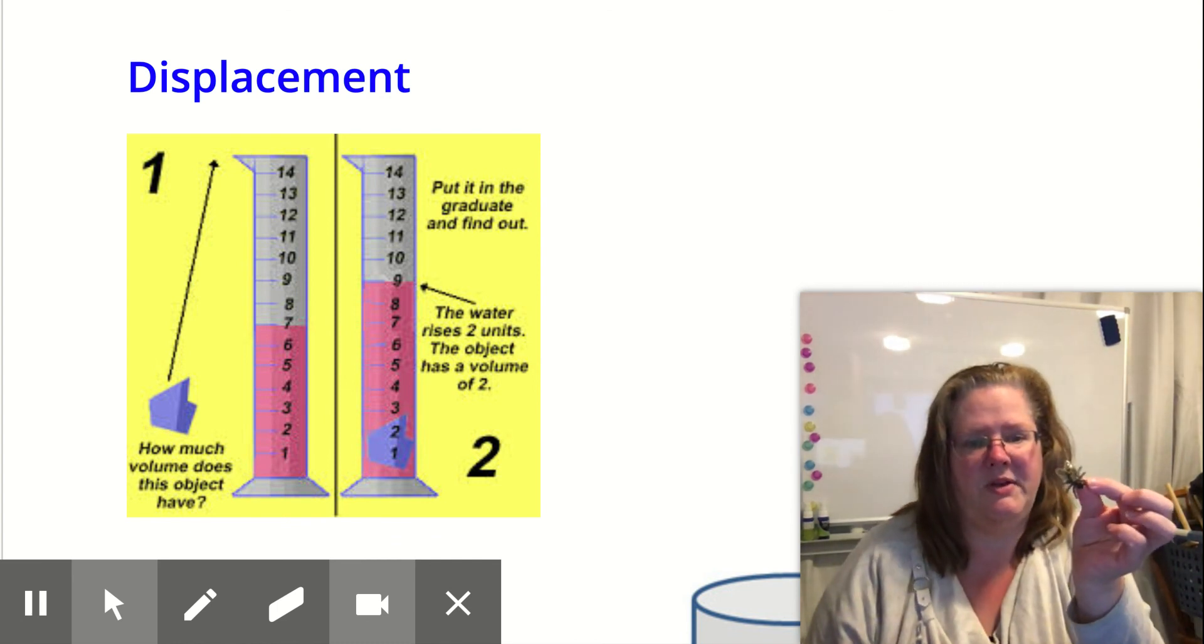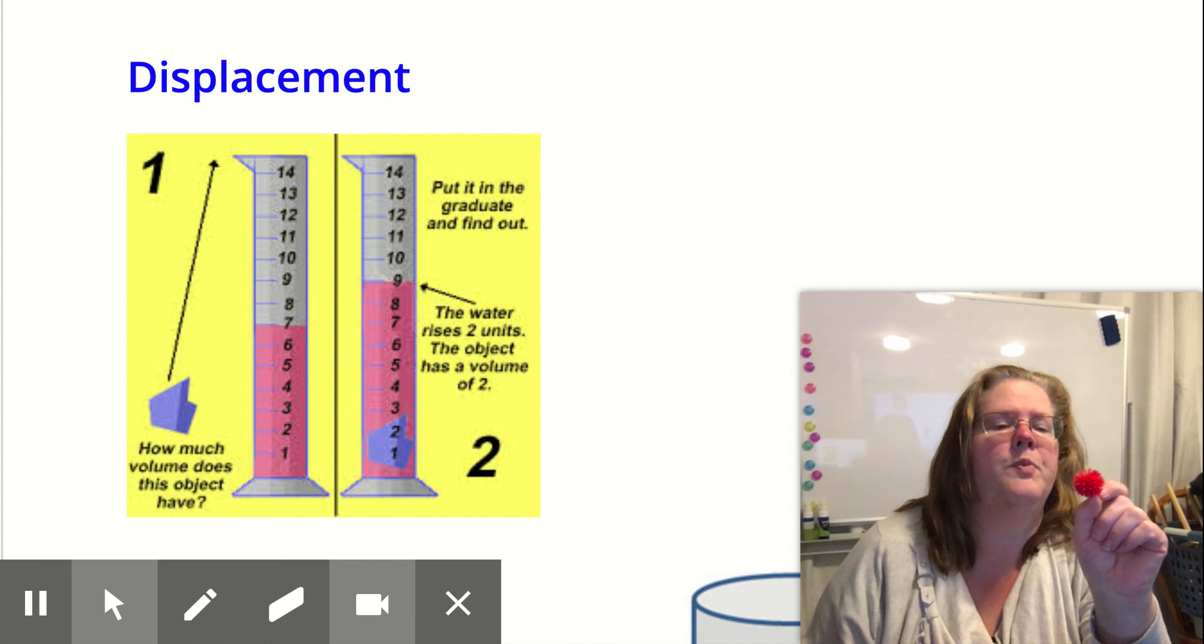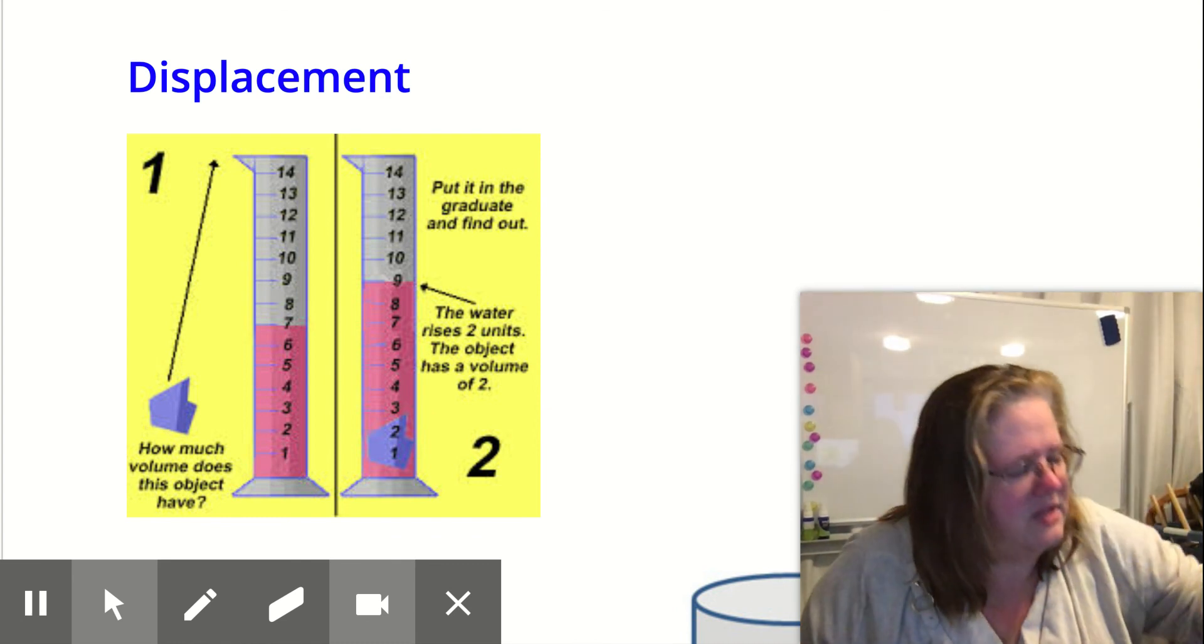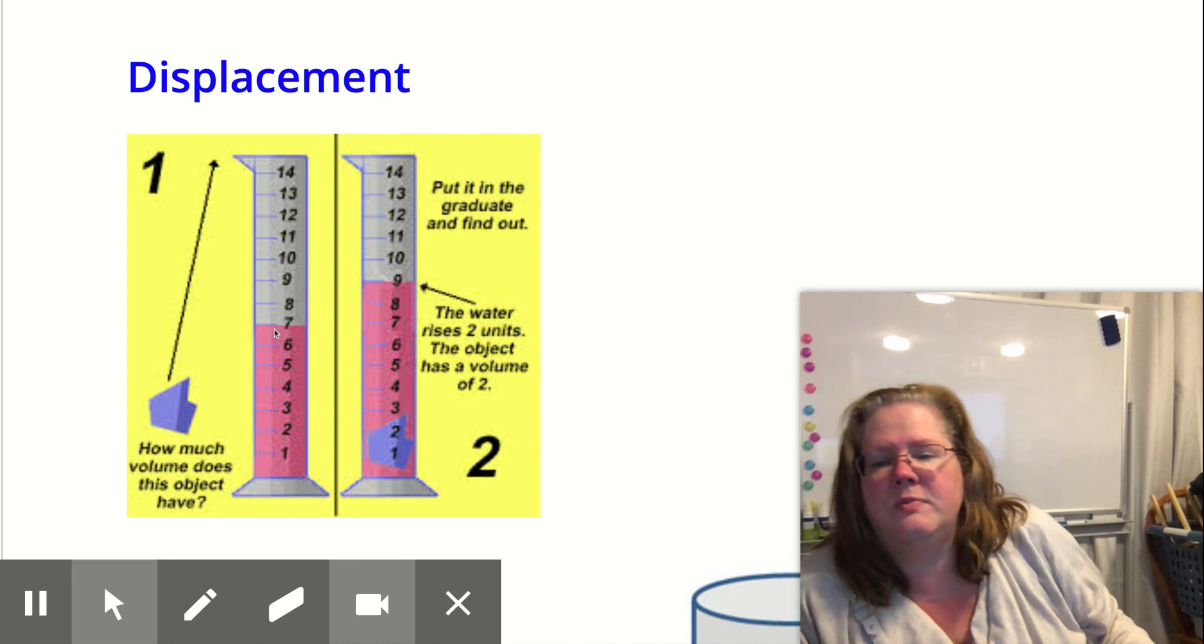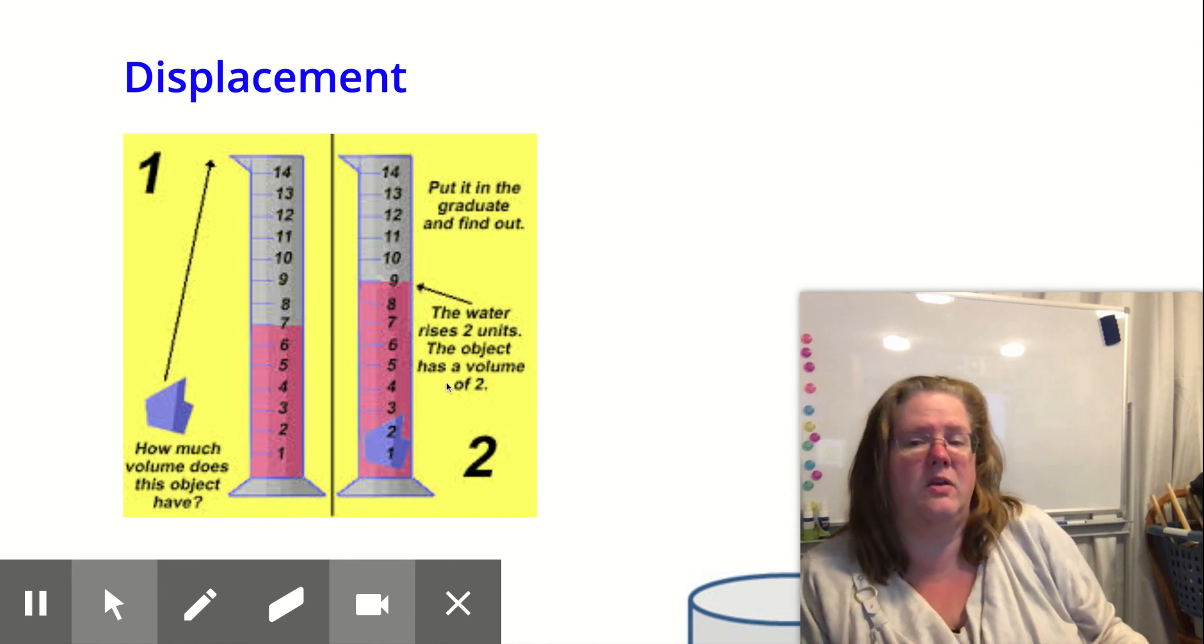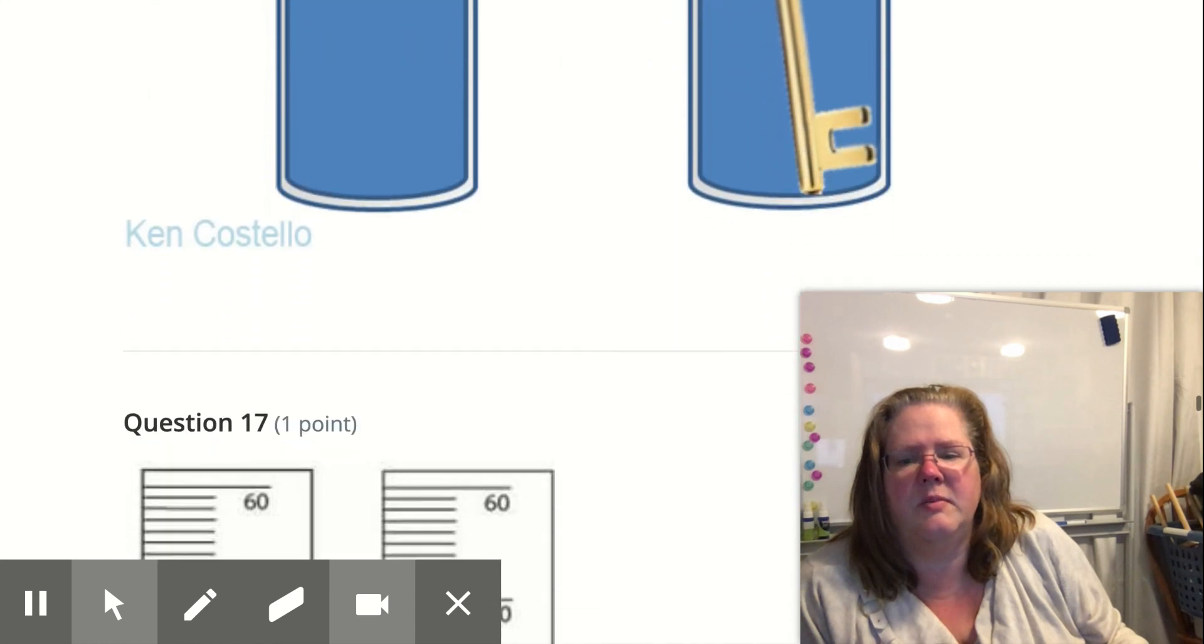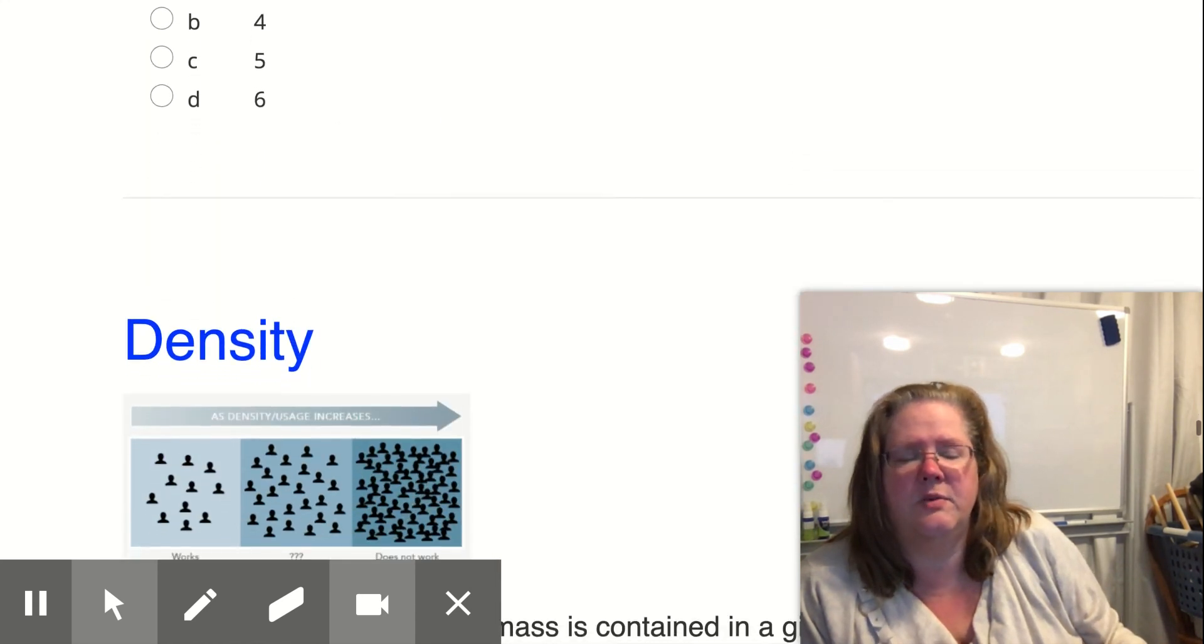And I can do the same thing with my fly or with a weird atom-like ball. Or I could find the volume of a marble that way. And this one, I started at seven. I put the object inside and it raised to nine. So nine minus seven means its volume increased by two units. So you're going to do this. You're going to find the volume of the key and you're going to go through and figure out the volume of the fish and all that good stuff.